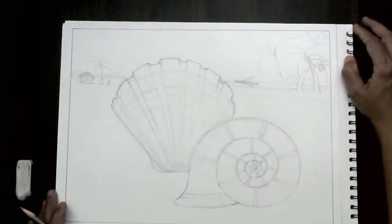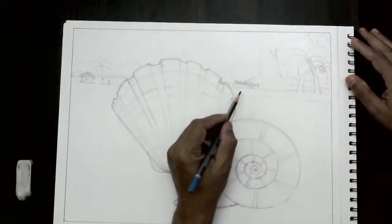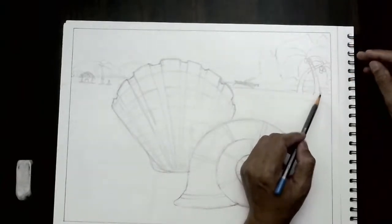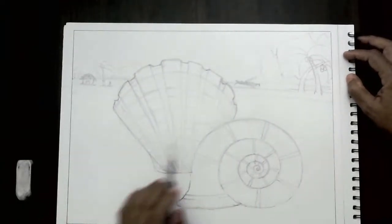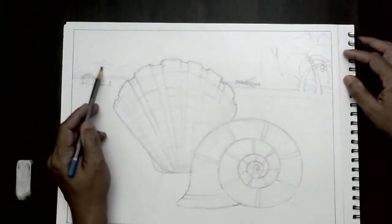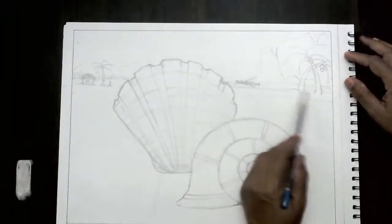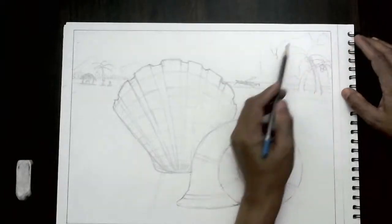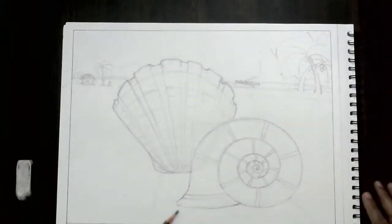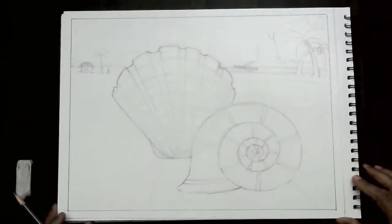And then I have made a small scene, as if these shells are on the beach. There, you can make trees in the background. You must have seen my tutorial on how to draw coconut trees. And some people sitting where there's a small hut, a few more coconut trees, the sky, a little bit of mountains, a boat, just to fill up the scene, and some rocky area behind this, just to create a nice scene. There will be shadows a little bit here, and shadows here, like this. I hope you have understood this particular portion.